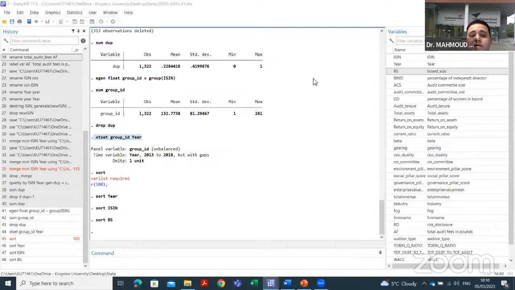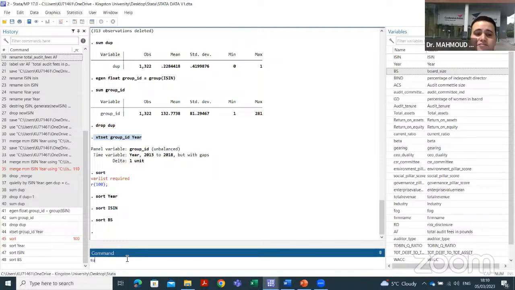But anyway, the first table you need to take out in your dissertation, PhD, master's or research paper is the descriptive statistics. And descriptive statistics, just to make sense of the data, you can use one of the following commands. I'm going to tell you two. The first one is called sum, S-U-M. And after you write sum, you write the variables of interest.